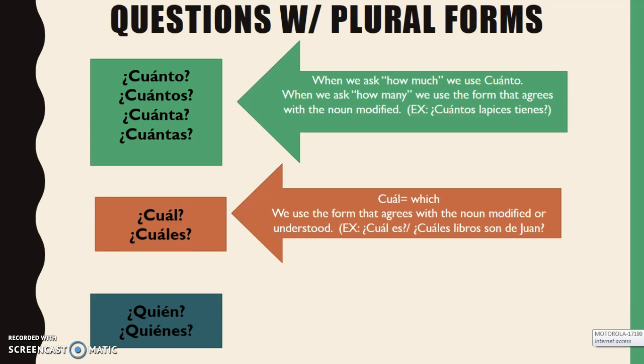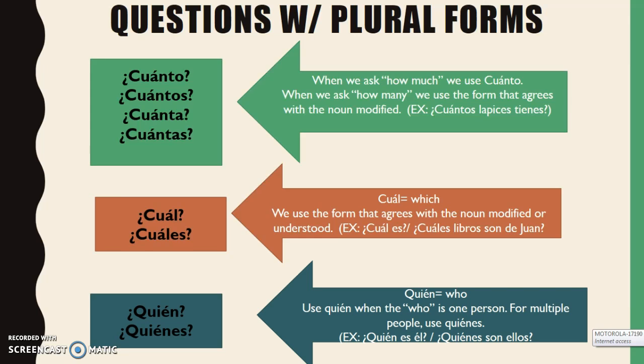All right, any other one with two forms is quién and quiénes. So they both mean who. Quién is used for singular and quiénes is used for plural. So there that is. If I say quién es él, who is he is one person, singular, I'm going to use quién. And then quiénes son ellos, who are they? They is plural, so I have to use the plural form of quién. And of course, just like the other questions, all three of these sets have accent marks as well.